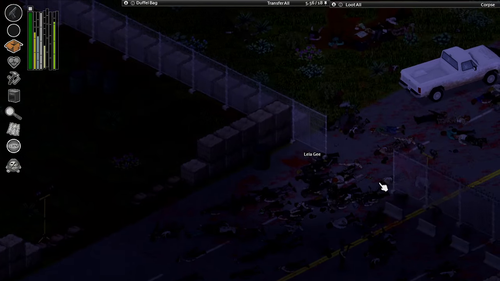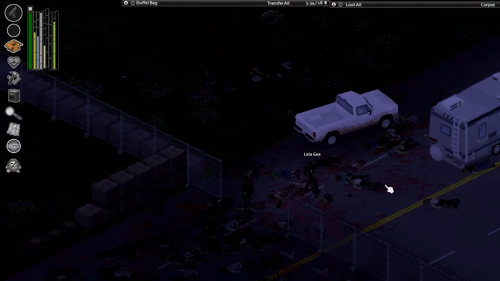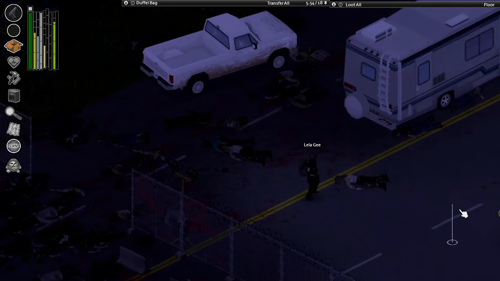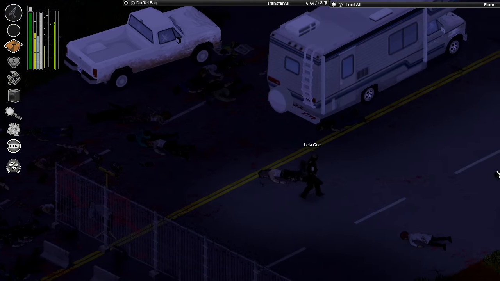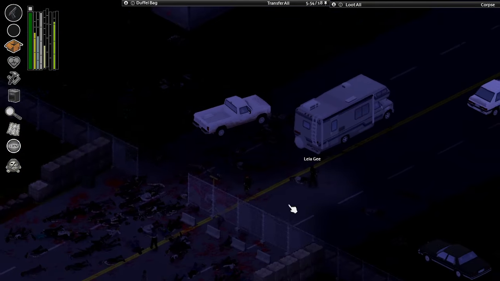You gotta keep holding the right click button. Ooh, there's probably some good loot here. You let go of it. Don't let go of your right click unless you gotta run. I don't know, I'm standing here bandaging myself. Sorry. Mom, watch out behind you. Good night.